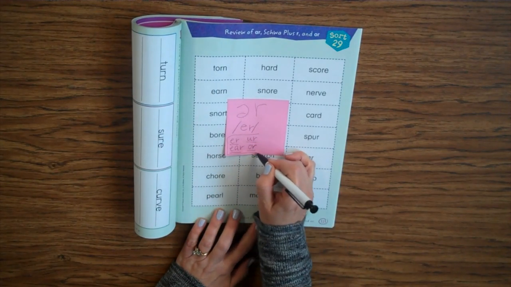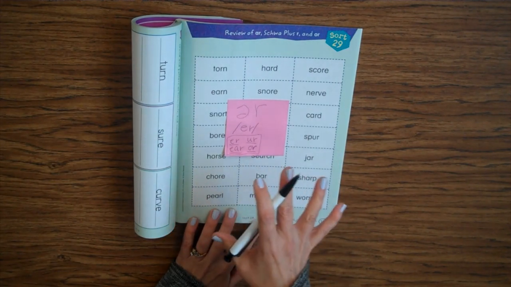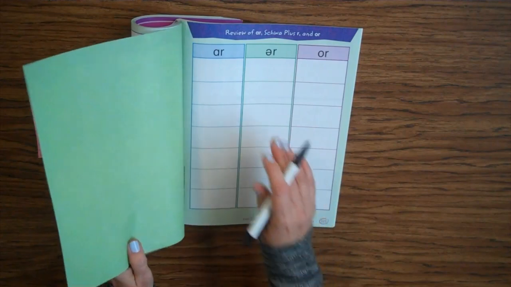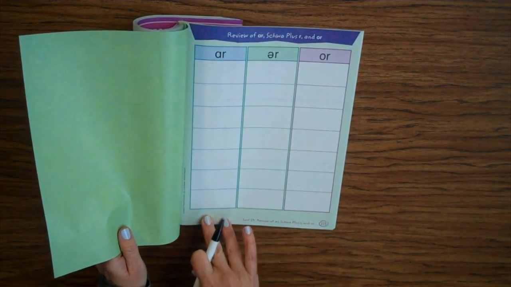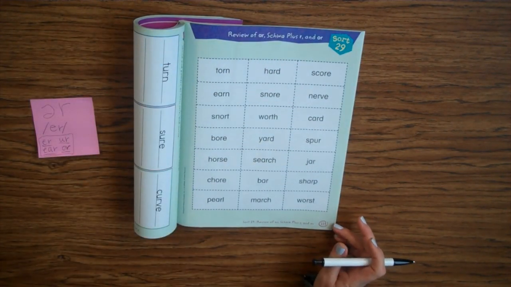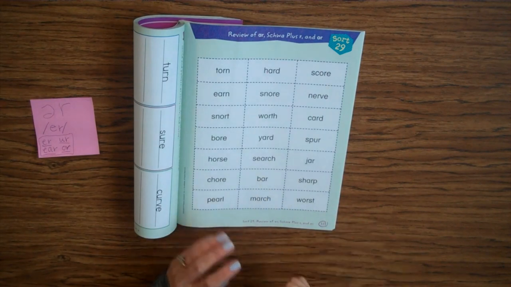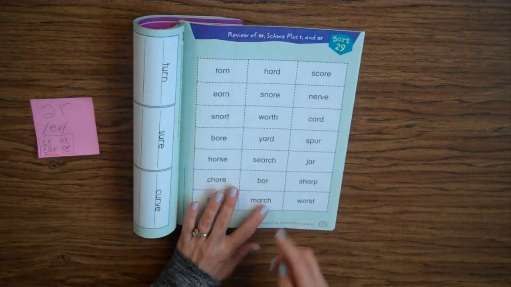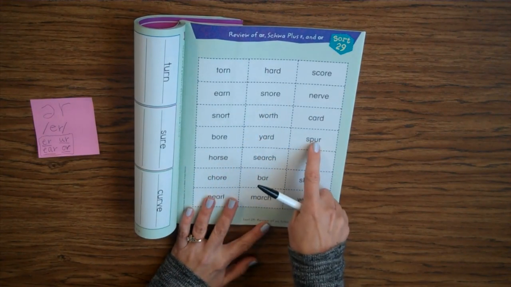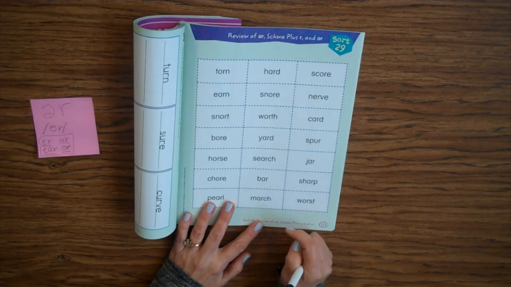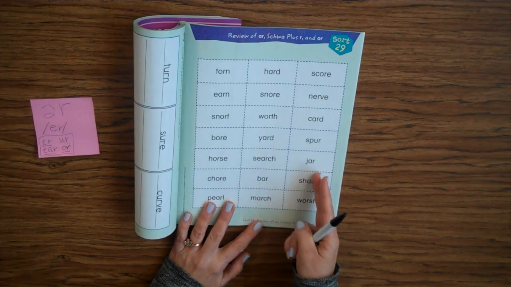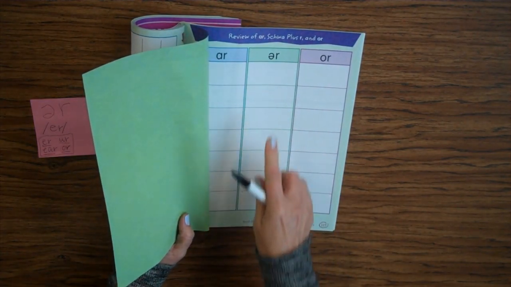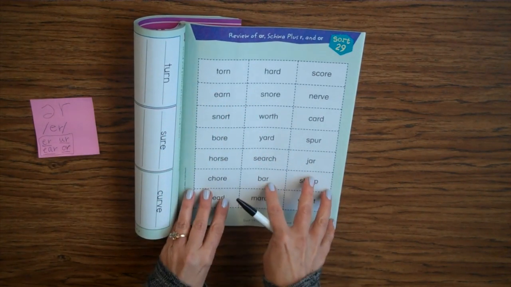But the spelling of it is going to be different. This is what happens in the English language sometimes. There's weird spelling that does not follow the rules. So when you sort your words, over here, the o-r and the a-r are going to just be normal unless it sounds like ur, like an e-r. The o-r with the w changes to ur sound. We've got ur, spur. That is an ur sound. So, the tricky thing is, when you see e-r, e-a-r, u-r, or w-o-r, those are going to make the ur sound that sounds like it's an e-r, but it might be spelled differently. So that's going to be a little tricky on this one.